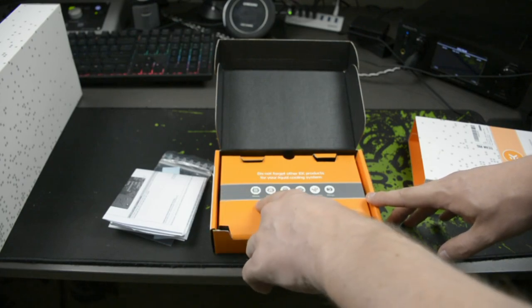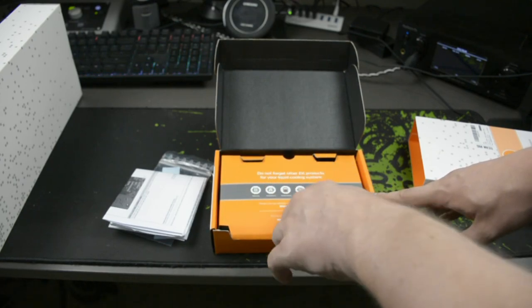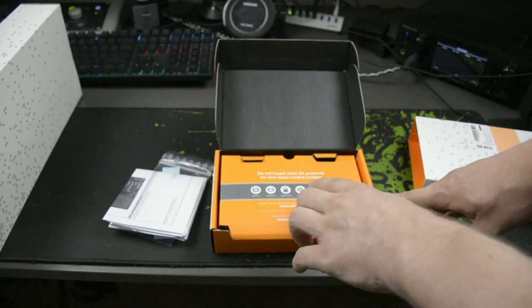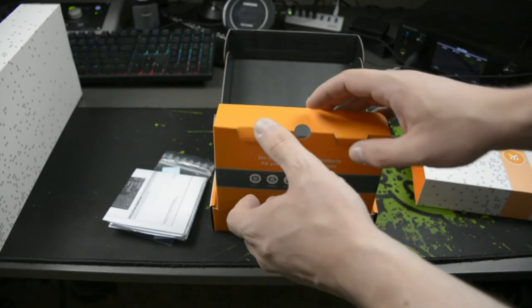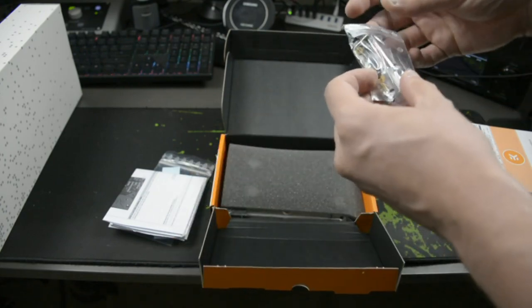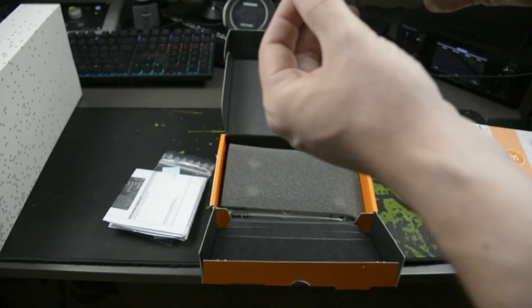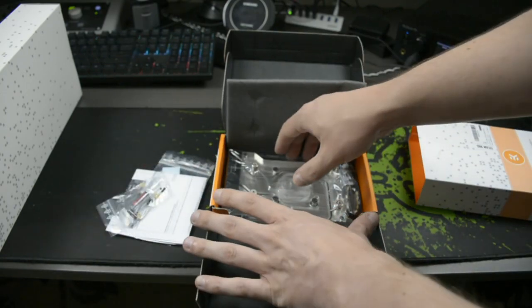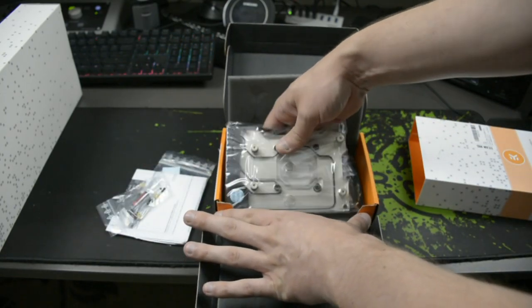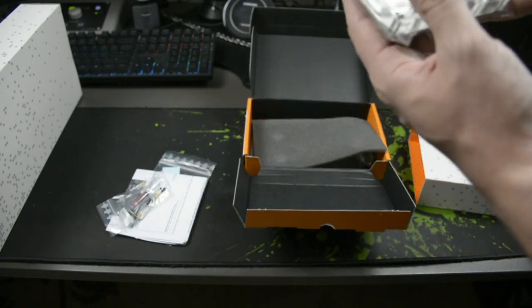I've already got, as we're looking at the block, we're going to look at the radiator. I have the reservoir and the pump built into one. I'll be going over accessories as well, fittings, things I have. A little bit of Thermal Grizzly along with hold downs there. And wow, this is a huge, huge block.